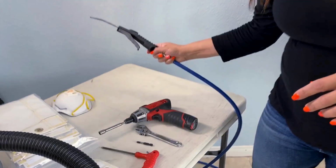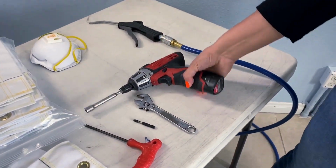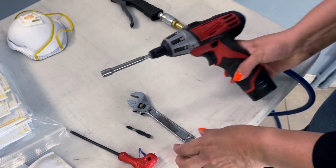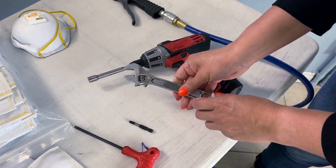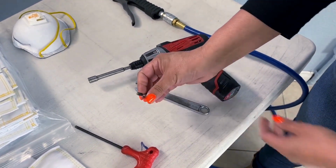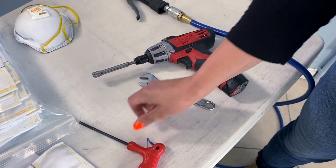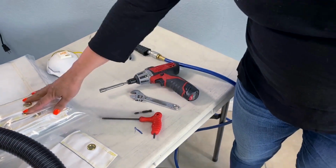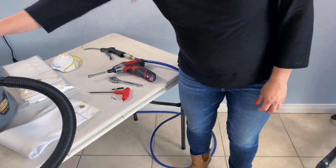You can have an air gun. You need to have your drill, and I have a 5/16 bit with an adjustable small wrench. I also have my Phillips drill bit, and I have a 3/16 Allen wrench with my dust collector bags and a shop vac. So those are the items that we need to get started.